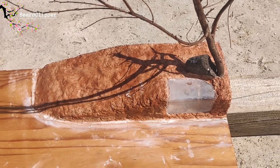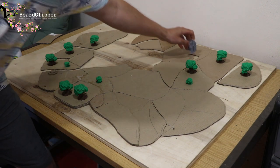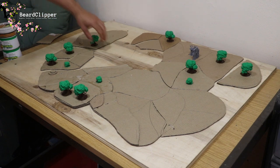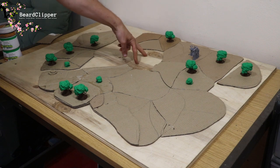Onwards. Today I decided to push on and finish the cardboard work on this. And so I did, and I'm very pleased. What you can see is all of the trees are in place and they are indented. And on top of that, we have a space for the ruins, which I'll drop in now, there. So that's where the ruins go. And in this area here is where the village is. So the church will be here, and one of the houses is here, and two of the houses are there.